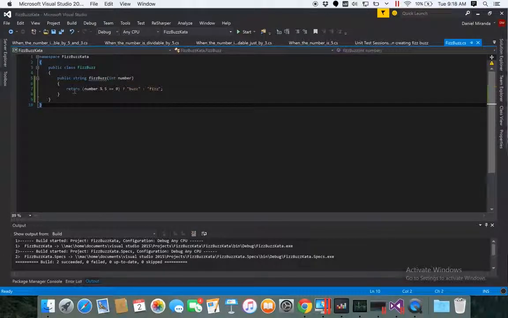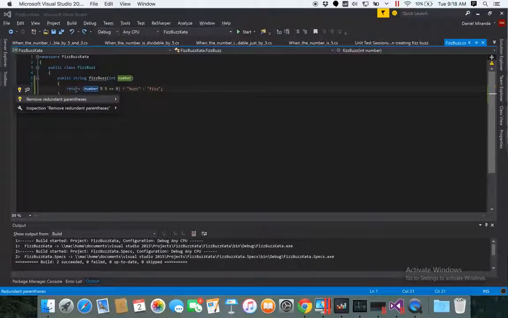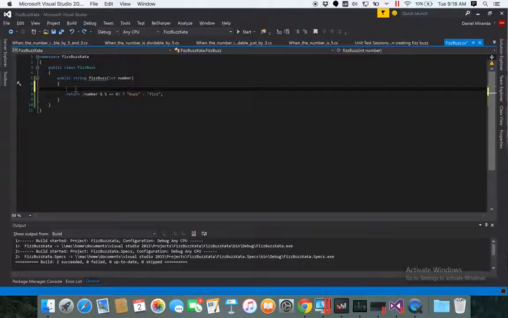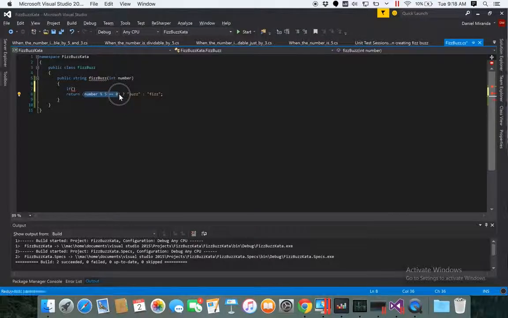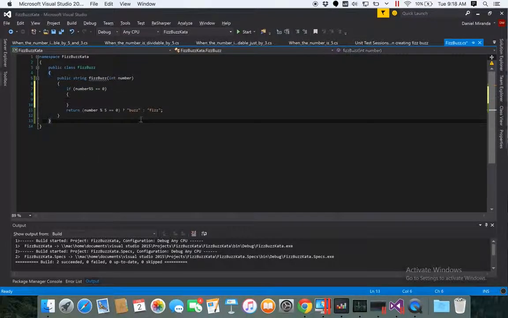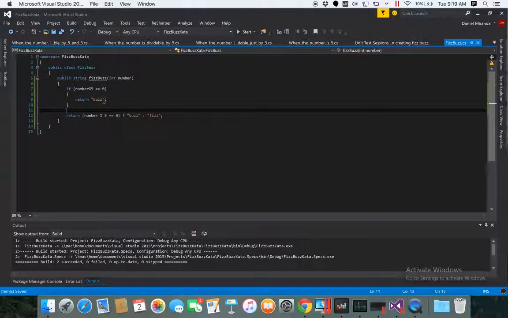So I think I can do it in a single line of code if I want the code to be readable. So I'm going to rewrite this. Sorry. And I'm going to say if number mod 5 equals 0, return buzz. Sorry about that annoying noise.